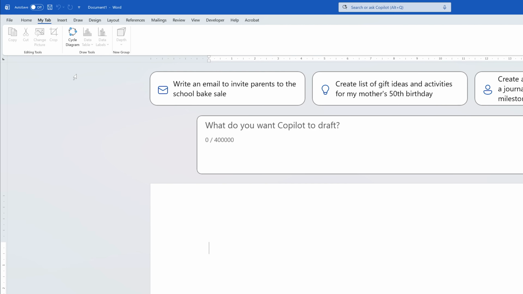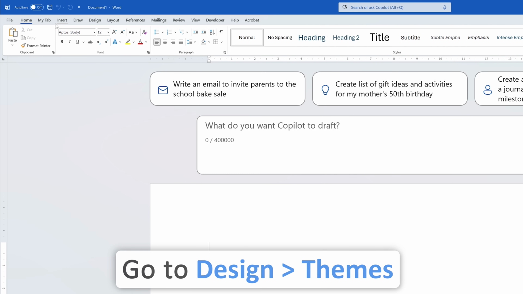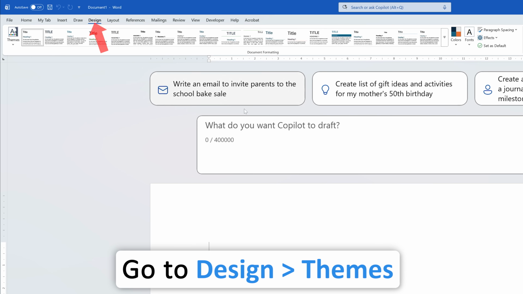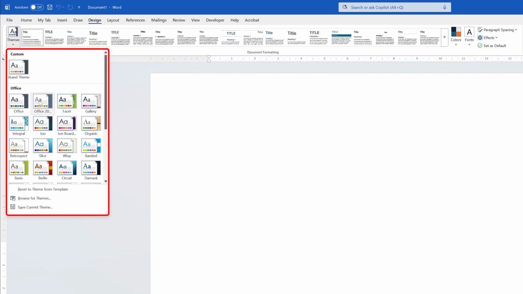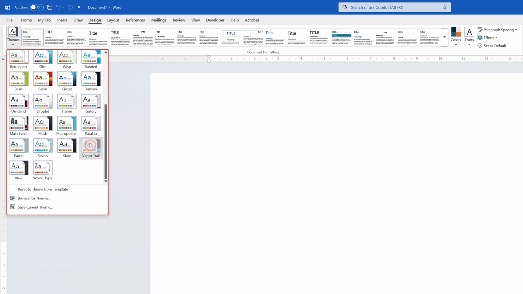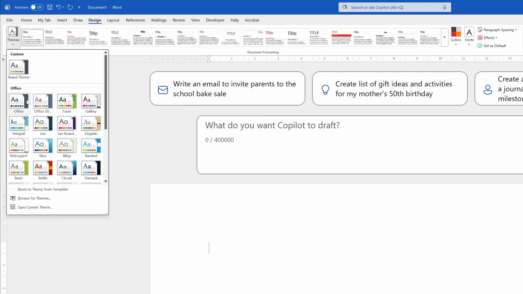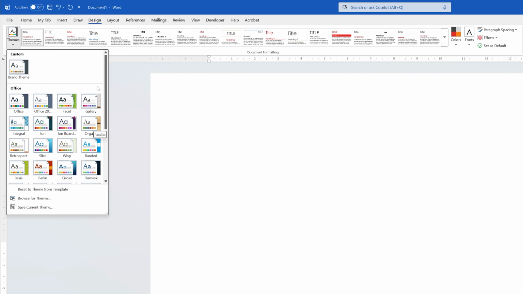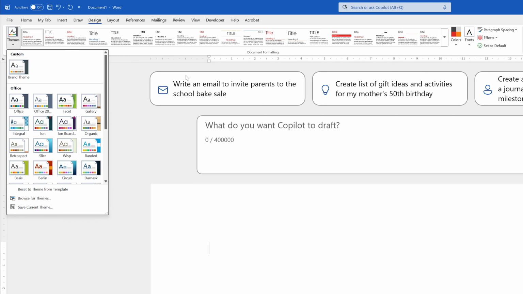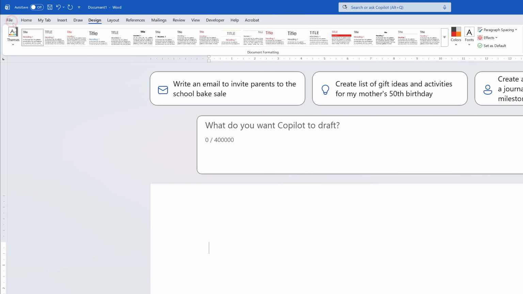Now let's talk about further customization, and this one is more of a visual change. So let's say you do not like this kind of UI or interface, you can go here in the design tab and look for the theme. So here the first thing you can see is theme, and then based on your requirement, you can choose a pre-built theme, or you also have the option to create your own custom theme. Again, this video is more general, so I may not be covering it in depth, but of course you can customize it based on your requirement.